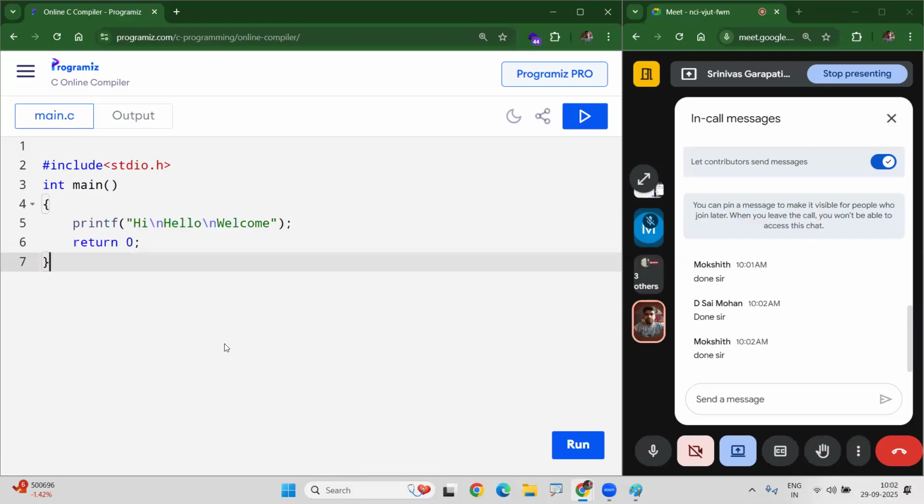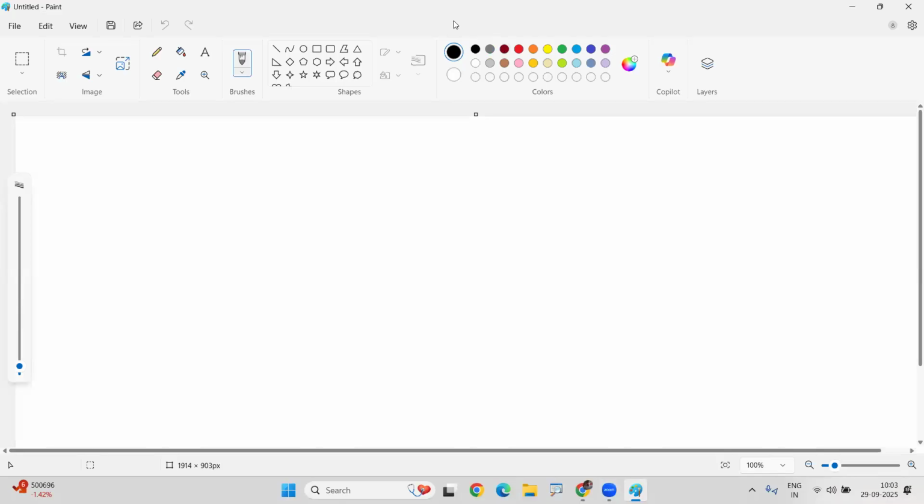The next concept, after writing the basic program, is variables, which is important. What are variables, and why are variables important? Let's say you are developing a banking application.